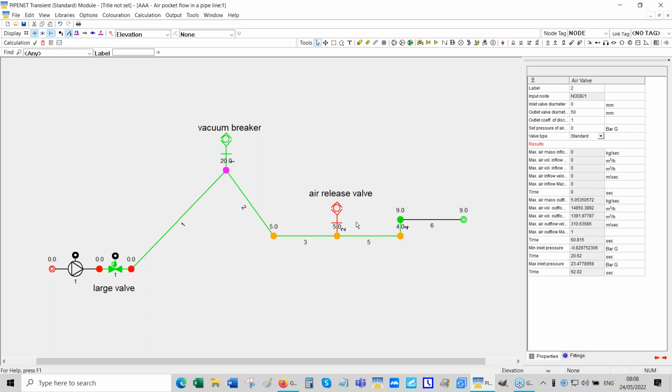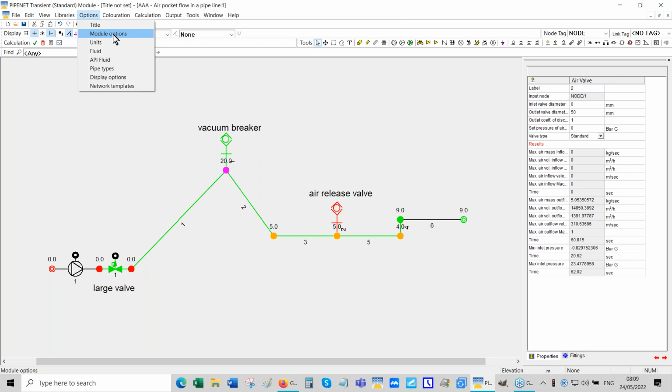So that is a very quick introduction about the dry pipe model and the associated items such as the air valve and so on. And here what we'll see later is how the air pocket moves along this pipe when this valve closes, and then, when the valve opens again, how the air goes out through this valve. It's actually quite a beautiful simulation. So how do we actually define a dry pipe?